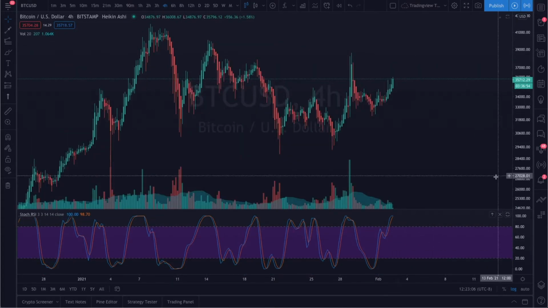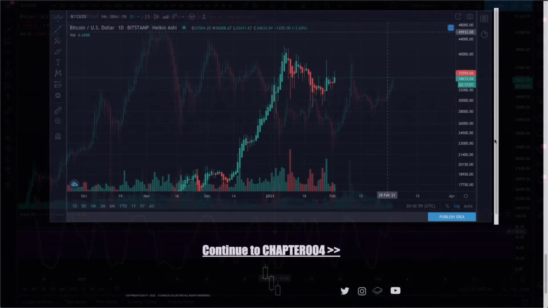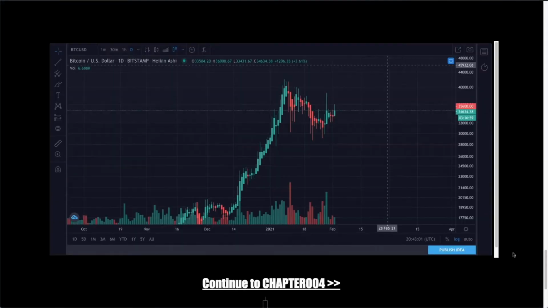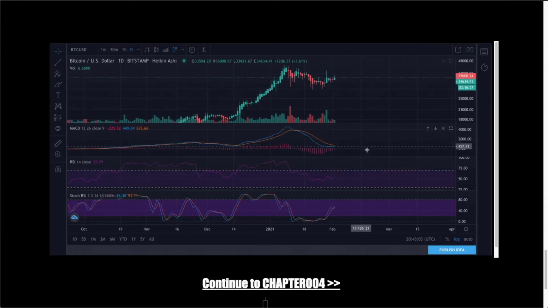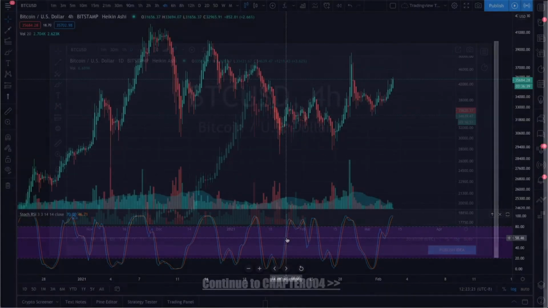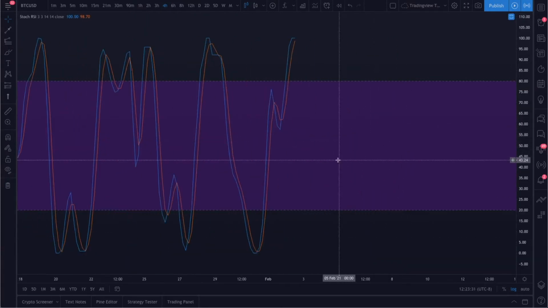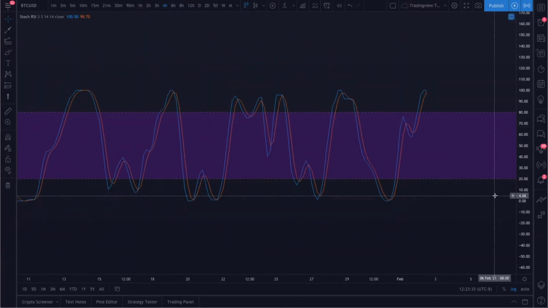Now, one thing I have done is at the bottom of this chapter, there is a TradingView charting tool that you can go in and use, and you can go through and practice what these indicators look like, how to use them, how to relate them to price charting data, and everything like that. So it's a pretty interesting feature on this course, something I really haven't seen on other courses, but I hope you guys enjoy it. So this is what the Stochastic Relative Strength Index does look like.